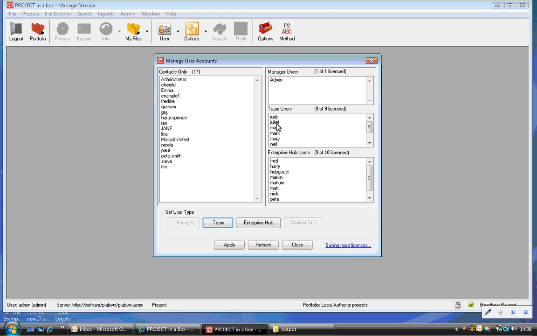So, a simple standard product. The only restriction is that you can't upgrade it in terms of adding additional user licenses. So if you want to move to an additional number of user licenses, you have to upgrade to the Enterprise Edition, starting price for which is £3,000. So this is really aimed at providing a meaningful tool set for the user group that sit below an enterprise user license. Okay, so let's just have a quick look through some of the interfaces and a quick bit of the functionality around that.